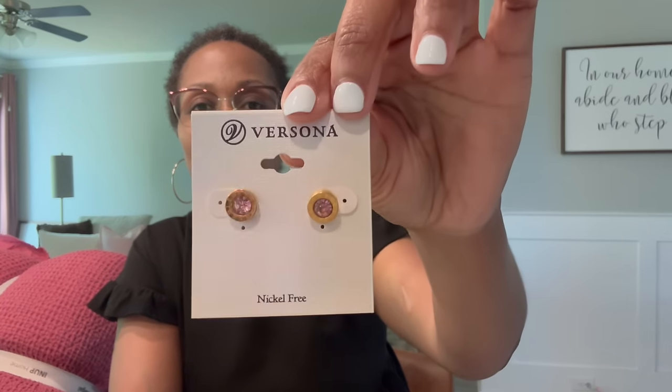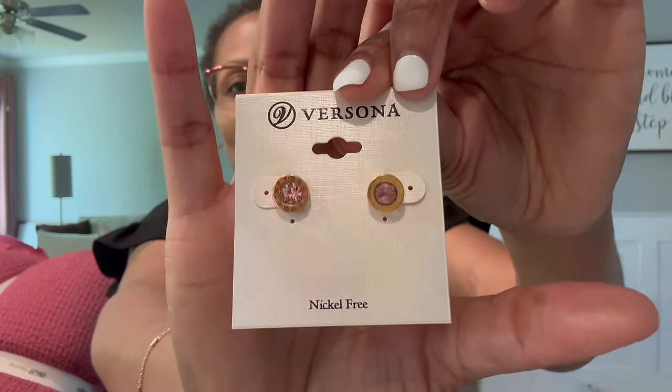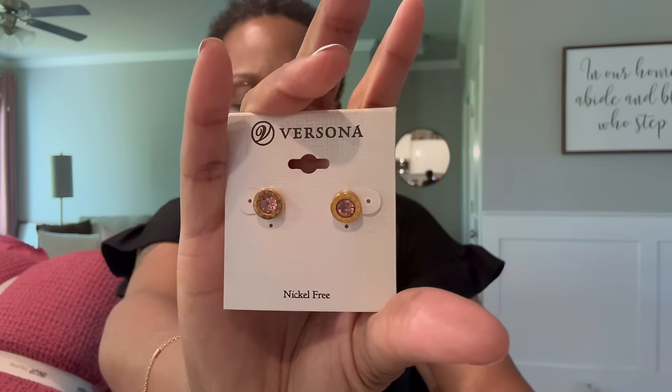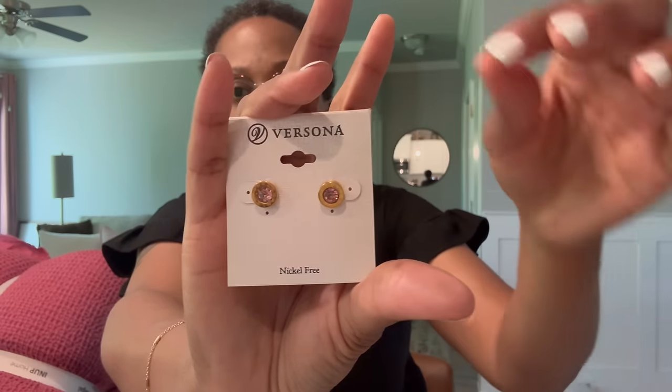I also got these. These are little clocks. They have the Roman numerals. You probably can't tell, but they have the Roman numerals going around the border. So it's really pretty. And then I actually could wear it with these. I had this in mind when I got these. So very pretty. I like shiny things. I like all the shiny things. And so that's what I got. I got shiny things.